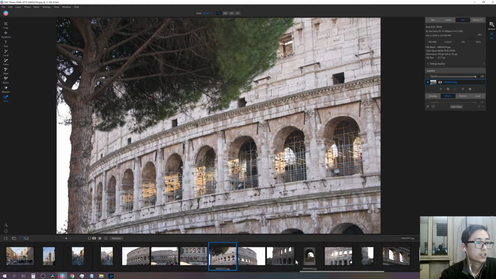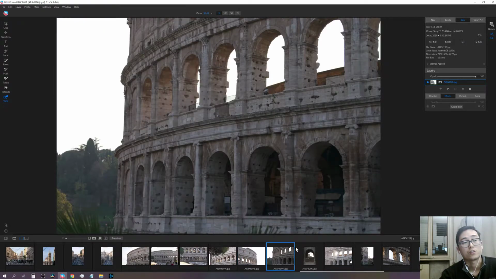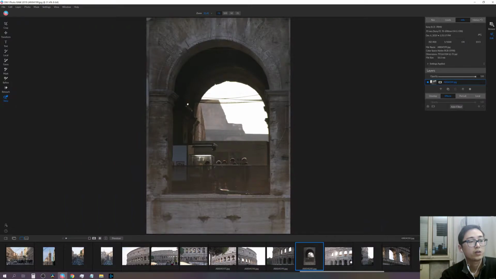These are some test shots. Boring stuff. I don't find it particularly interesting shooting the Colosseum during daytime, unless you're shooting with a sunset. During daytime, it just looks kind of plain and dull. But I'll show you some night shots later.